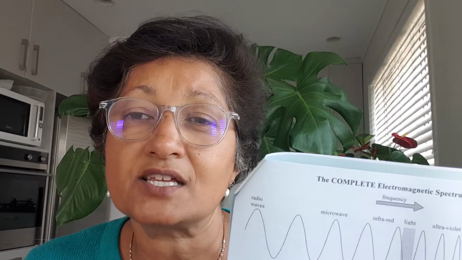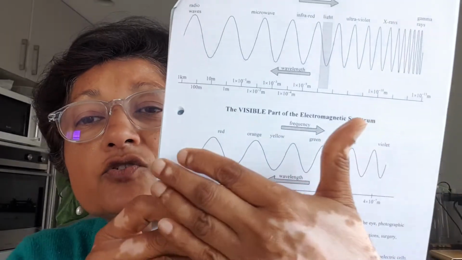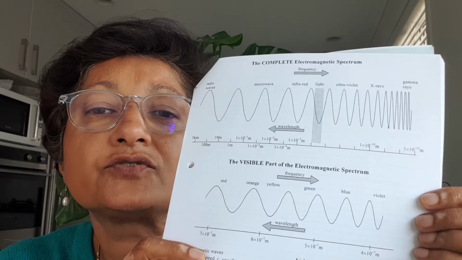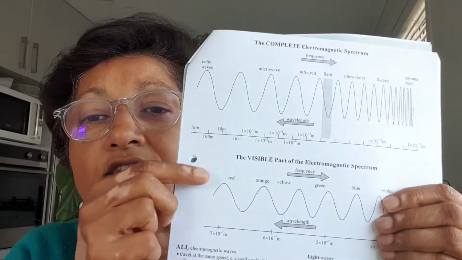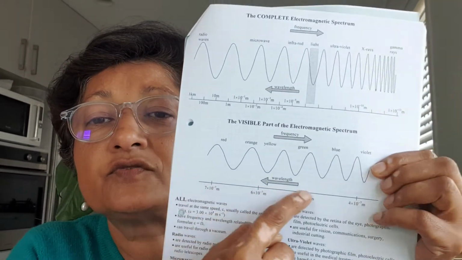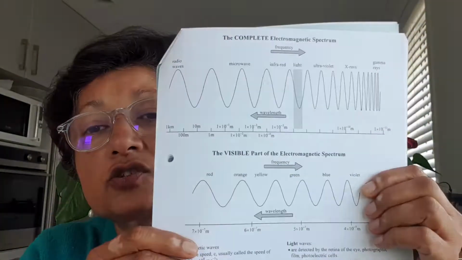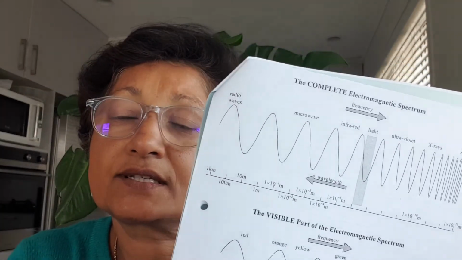So each of these colors, they all travel with the same speed, but each of them has a different frequency and a different wavelength. So if you look over here, they tell you in increasing frequency. So the higher frequency is the violet or the blue end, and the lower frequency is your red. So the wavelength is different. At the bottom, you've got your wavelengths here. Now, this information is quite useful to solve problems on page, whatever page that is, with your 3 sets of questions under electromagnetic spectrum.